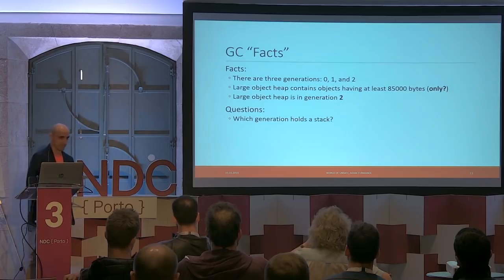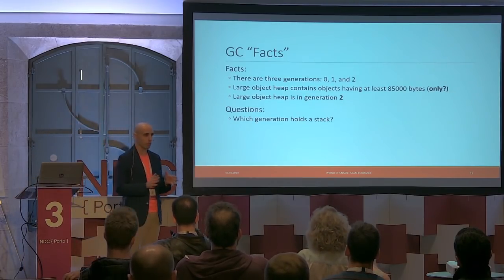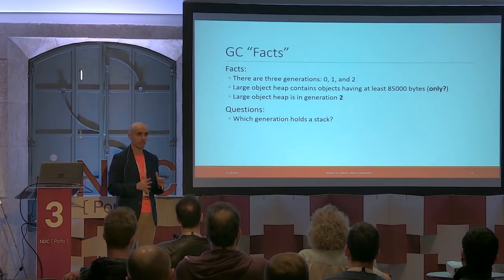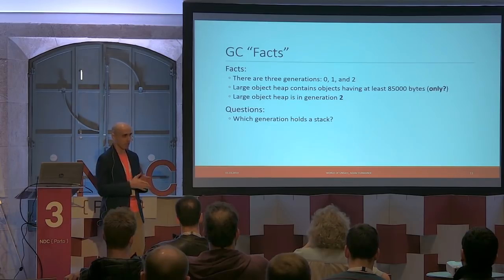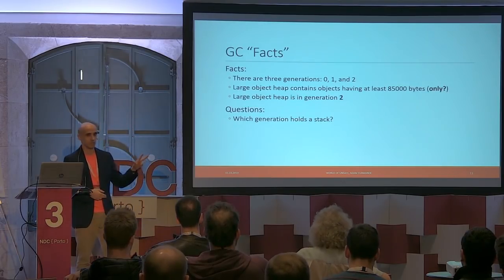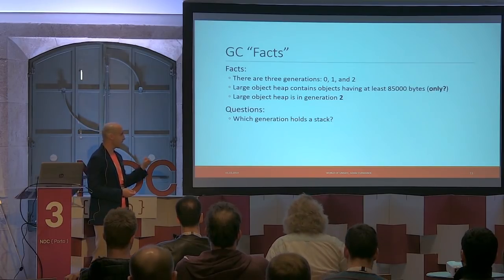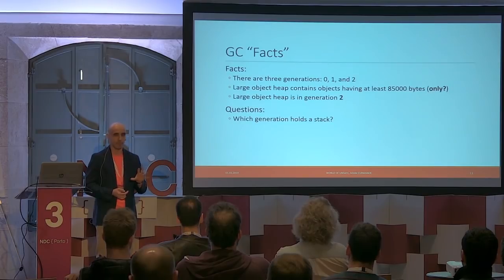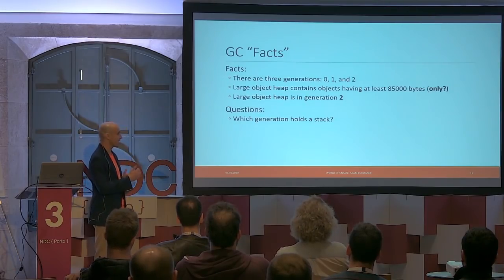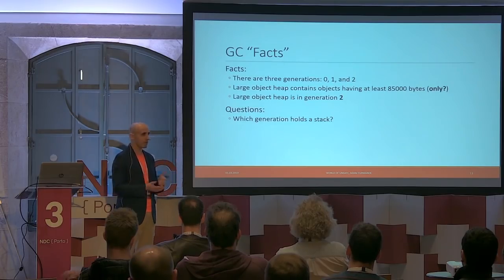But before we see the code, we would like to make sure that we know what we are doing and we are actually convinced that we are doing what we want to do. So a few GC facts, garbage collector facts. There are 3 generations in .NET Framework. I'll be using .NET Framework throughout this talk, namely generation 0, 1, and 2. There is a thing called large object heap, which stores objects which are at least 85,000 bytes long. So either very big objects or big arrays, etc.